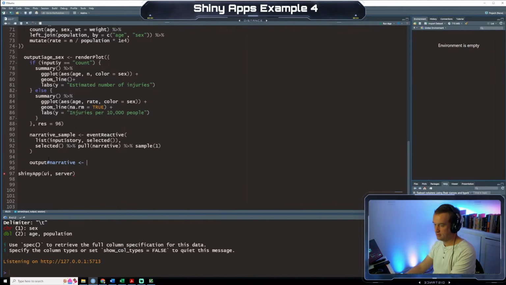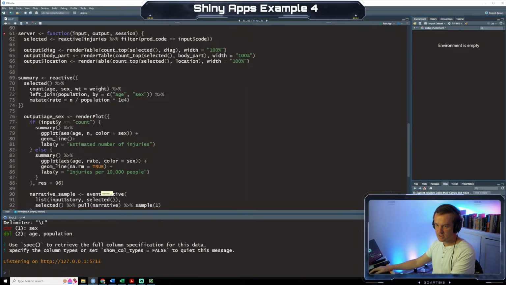And we're going to say output narrative. Oops, that's got to be a $, not a hashtag. Output narrative. We're going to say render text narrative sample. Why does it say we're missing a function bracket?